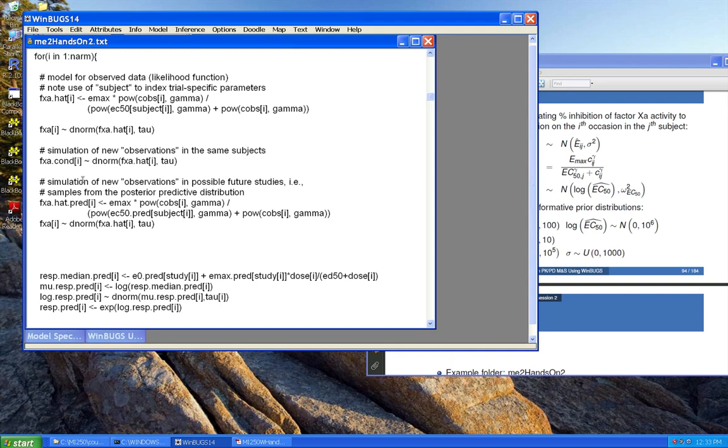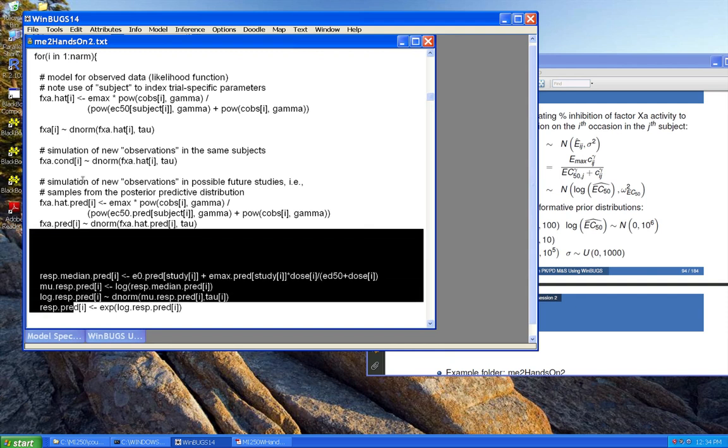So we're only doing a population simulation for the concentration effect relationship, not for the concentrations themselves, since we didn't do a PK model as part of this. So we've got the .pred there. In addition, we carry that through, so we've got our .pred here and a .pred stuck on our fxa. So that's now going to be simulated values for hypothetical new patients that are identical to our existing patients. And here, go ahead and delete the old stuff.